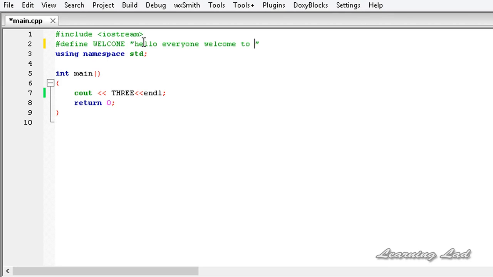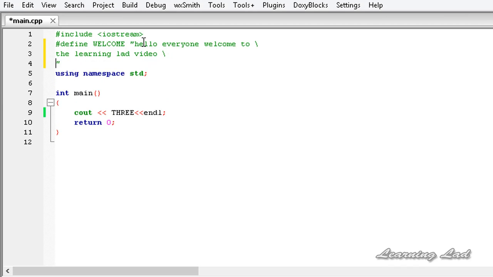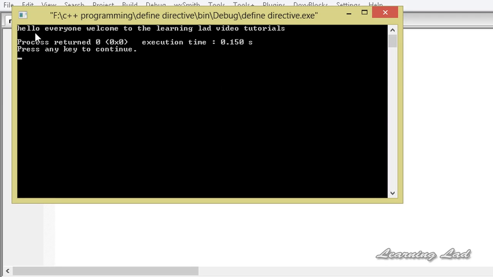At that time we can use a backslash and write in the next line, the Learning Lad video tutorials. And again if you want to go to the next line, you can use the backslash, and I'm going to add tutorials. Now if I refer to this welcome, build and run this, we get: hello everyone, welcome to the Learning Lad video tutorials.